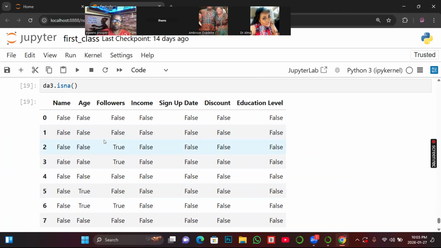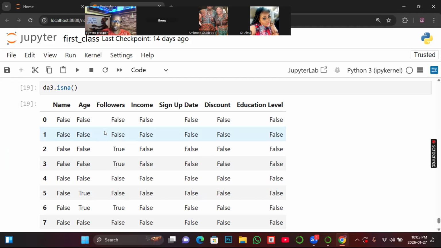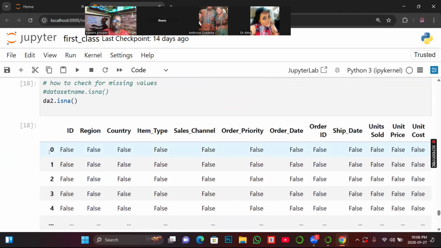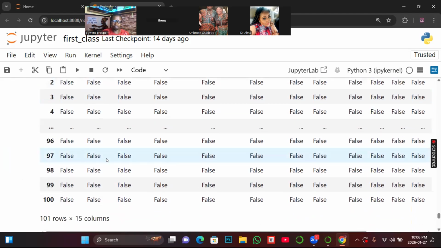But this is the reason why we are going to join another function called dot any. The reason is that you can see this one now. All these dots we are seeing here mean that the data set is wrapped, because the framework cannot display everything. So there are some records that are behind. You cannot conclude as a data analyst that there's no error just because you are seeing record 0 and all the values there are false, and so assume that there's no missing value.